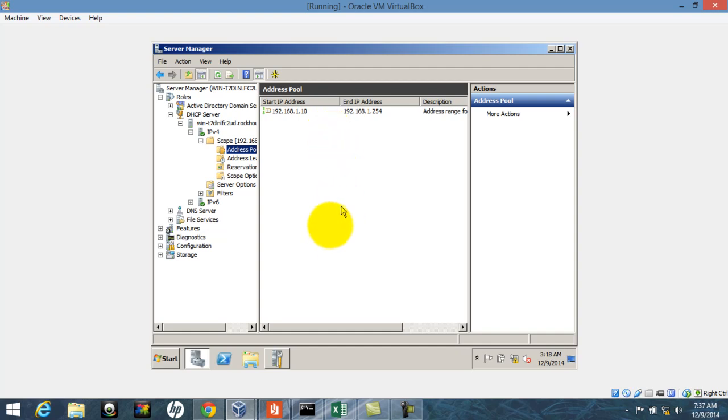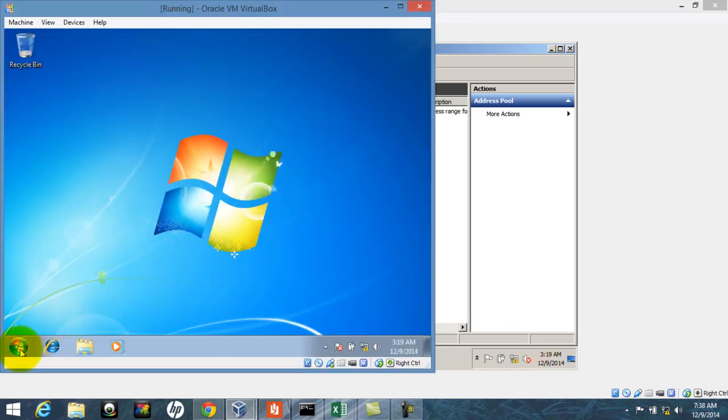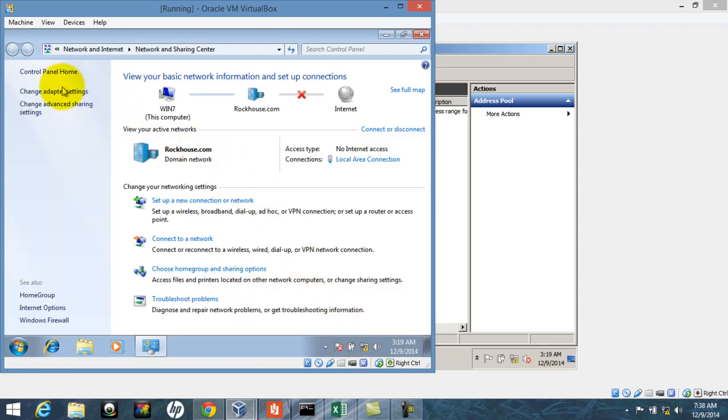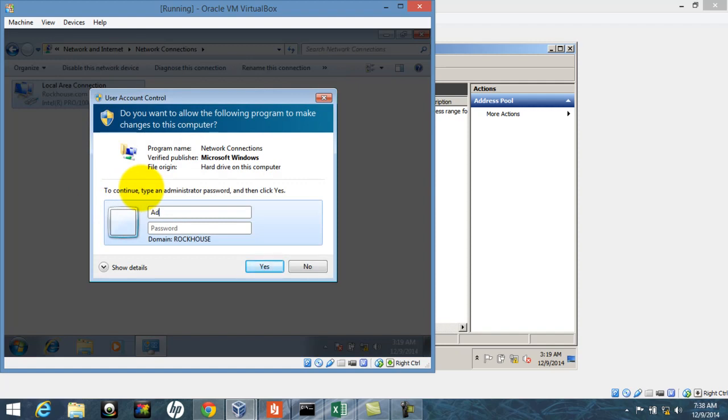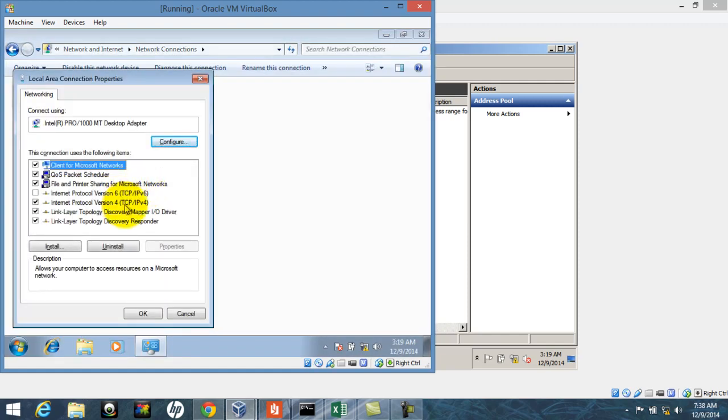So let's go on now to start working with an IP address from the client, so the client machine Windows 7. Okay, so now we have the Windows 7 machine. We just right click, go to the options here, and change the adapter settings. Properties, and then we go to the version 4 properties.